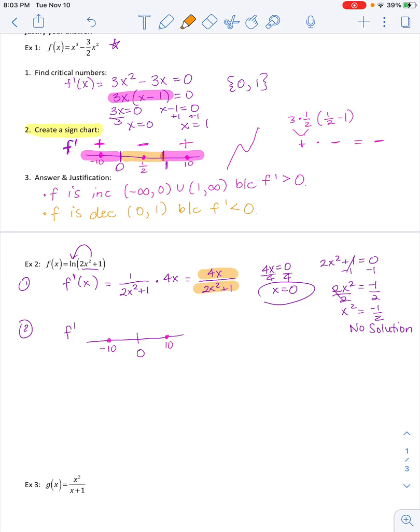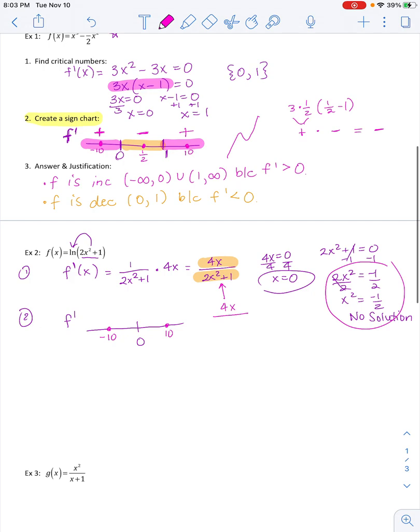Okay. So here's what's interesting, is as we just noted over here, this has no solution because any number squared is positive, right? So think about that. And then think about the denominator that we're looking at here. 2x squared plus 1 is also always positive. So I have basically 4x divided by an expression that, no matter what you plug in, is always positive. So that division doesn't really affect the sign of my result that I would put in my sign chart.